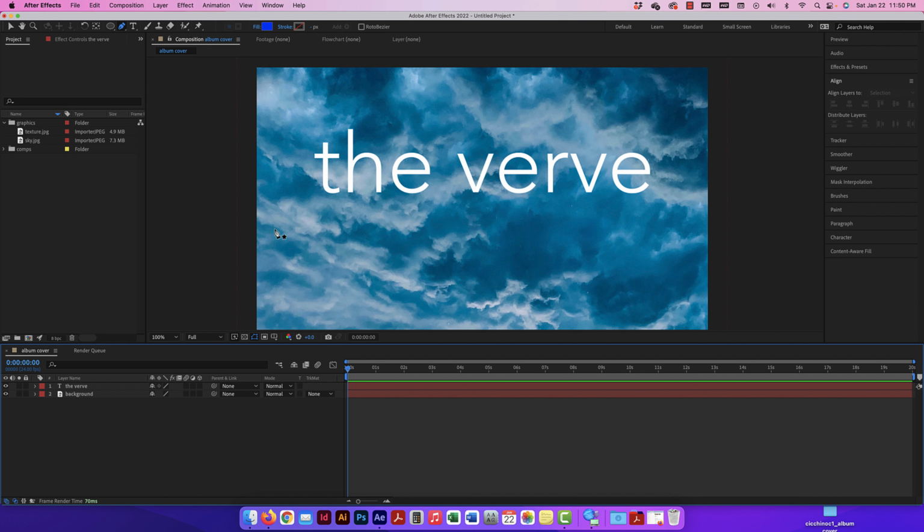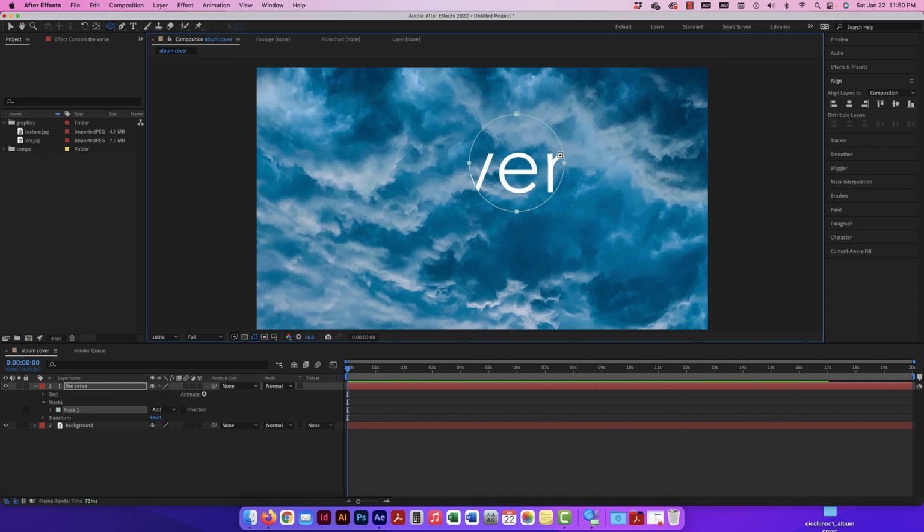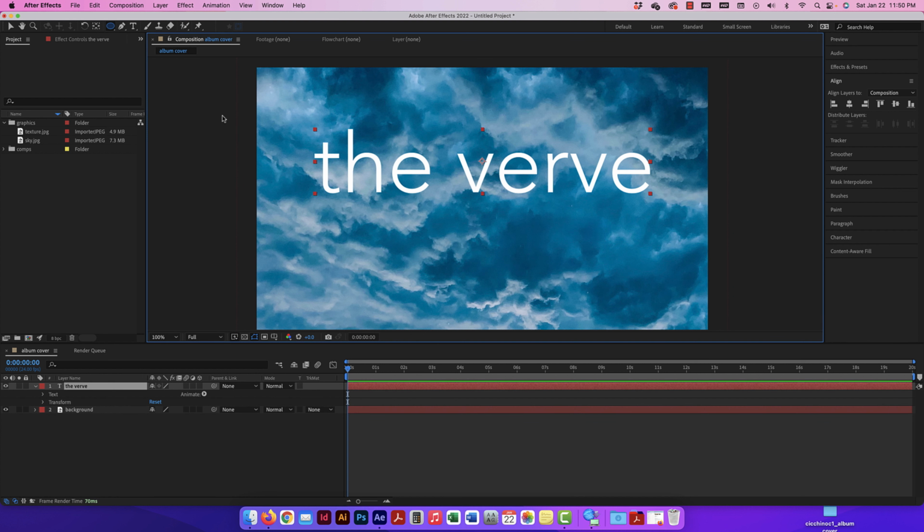But I don't want that for this particular situation, and the same goes for the shape layer here. If I grab the circle, it looks like I'm about to make a mask. Let me show you really quickly what happens. If I click and drag, well, I've just made a mask. That's exactly what happens. Well, I didn't want that necessarily. I want to click on the pen tool, and here's where I want to make the mask. I have my layer selected.